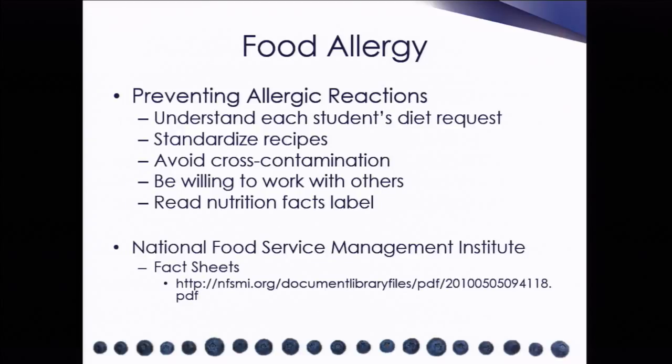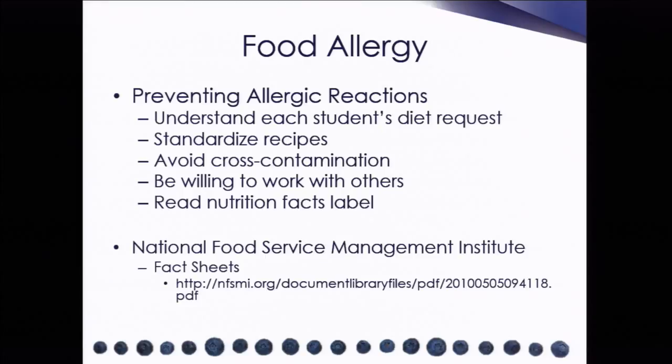It's also important to be willing to work with others. Call the household if clarification about the diet is needed. Discuss the student's meal plan with your coworkers in the kitchen. Reach out to the school nurse, etc. Open communication between individuals is important to keep a student safe and healthy.